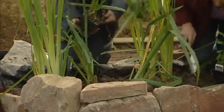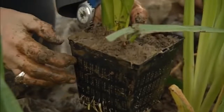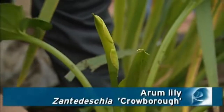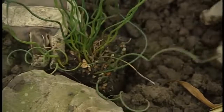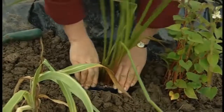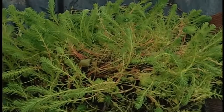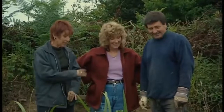I'm going to plant this plant right in its pot because it's in one of these special pots with loads of holes that you can just drop down into the water and plonk onto your marginal shelf. You wouldn't even need any soil if you put it outside there. This one is completely hardy. But that's the only one that is, isn't it? Yeah, it is. When the pond is full, all these plants will be standing in about 6 inches of water. When the water level rises, the parrot's feather will float on the surface, and the pond will be ready for the local wildlife.